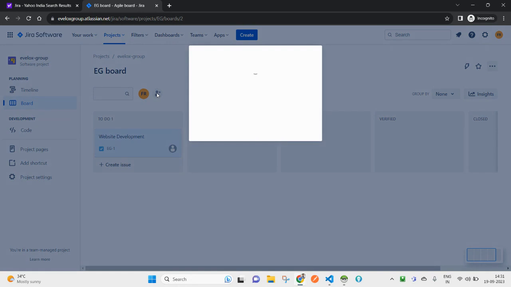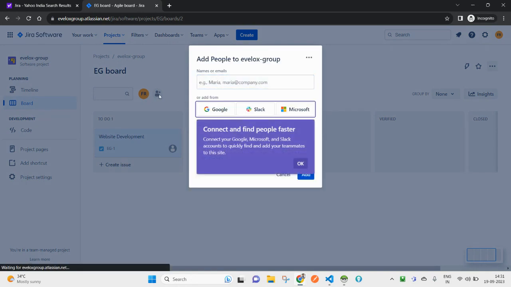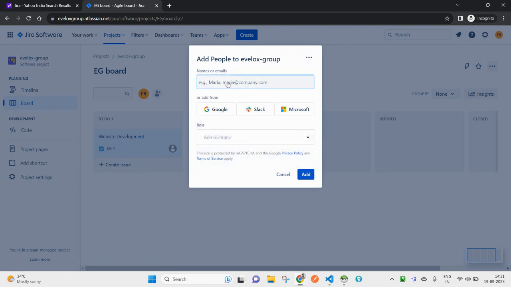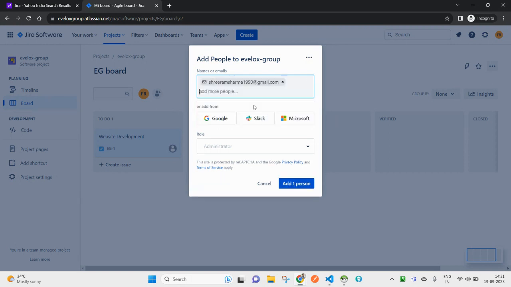You can add people like here. Click on this. You can directly put the email of that person. Click on OK and put here the email ID. So in my case, I am putting the email ID of my second Gmail.